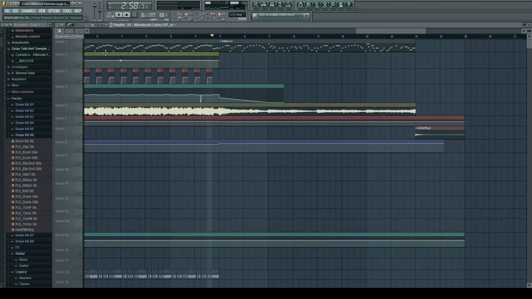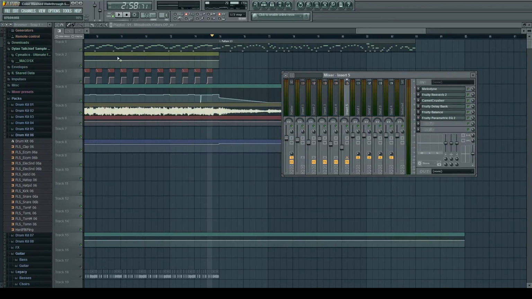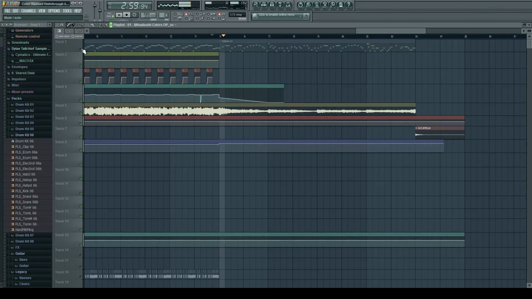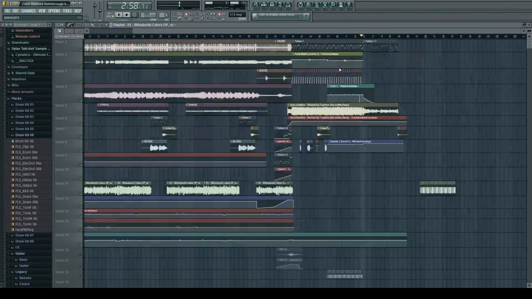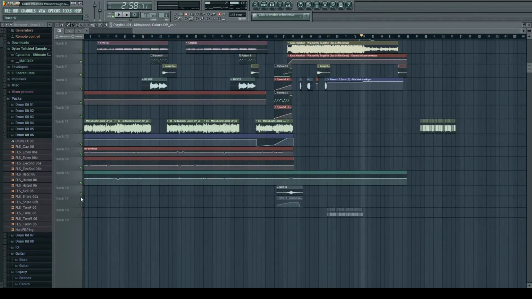Okay, so yeah, and then I can make it trail off in the distance with the volume envelope thing. See? Yeah, so that's kind of like an application for that.